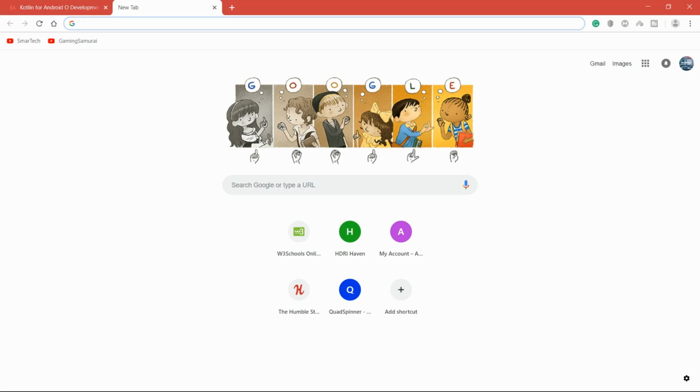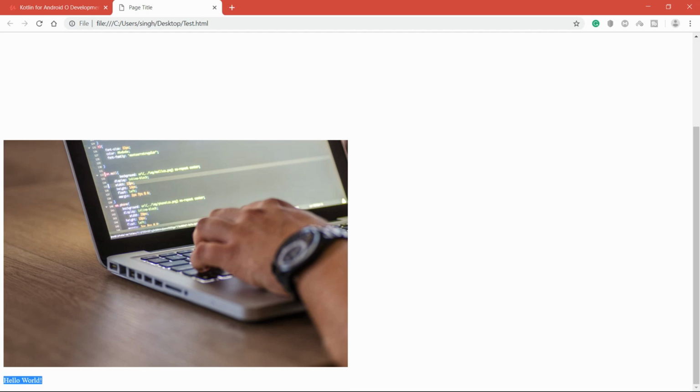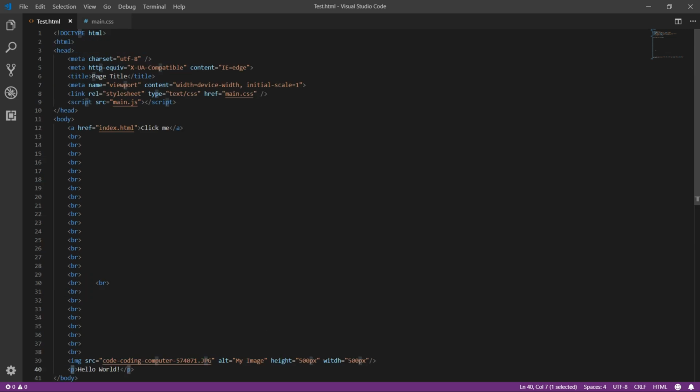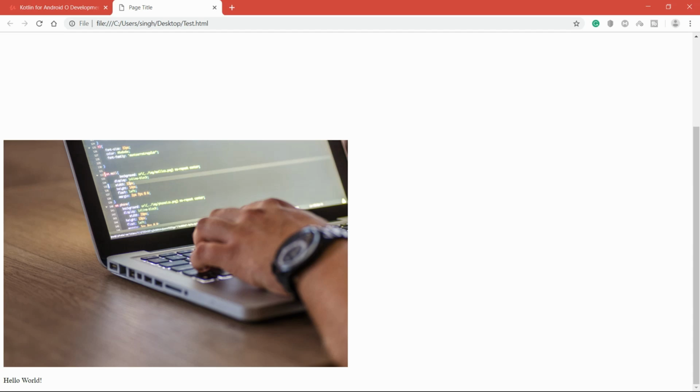So let's see what happens. Open this up now. What should have happened according to you? First reaction would be: hello world is okay, it's here because it's meant to occupy its own line, right? So let's just say I added an anchor tag here. Let's see. Most people would think that the anchor tag should appear here as well. It's an inline element, alright? So the anchor tag is an inline element. Keep that in mind. So refresh that.